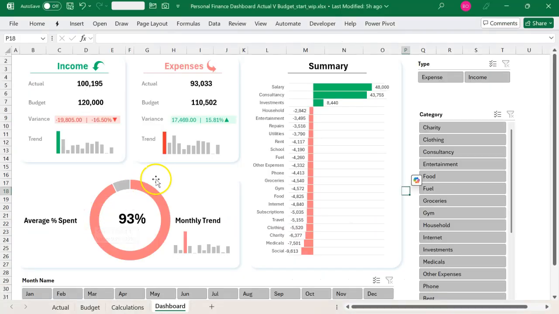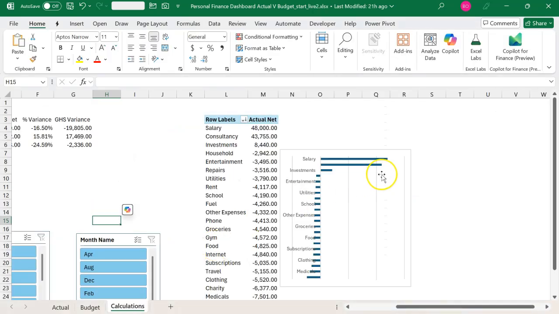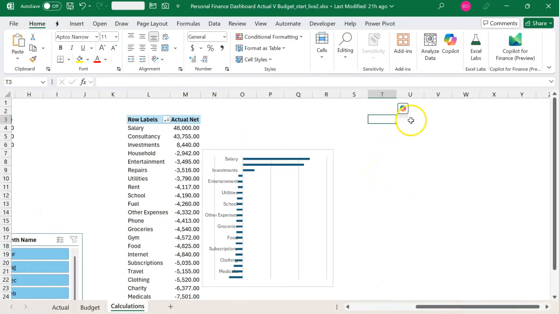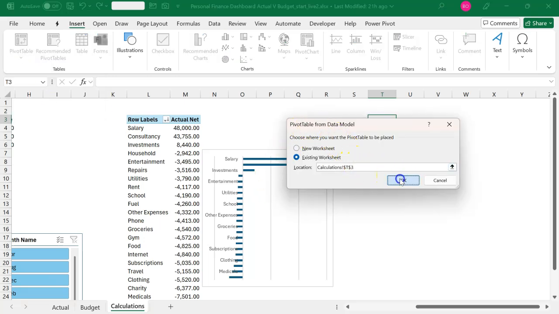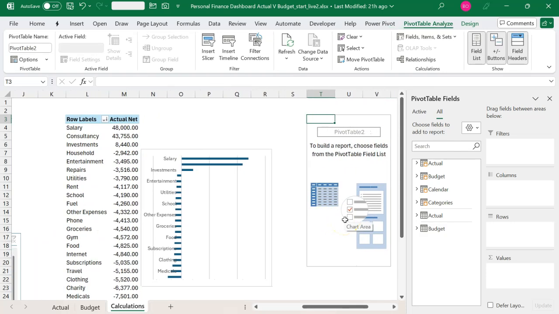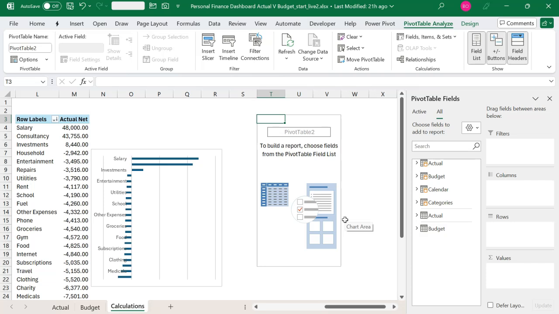Okay, so now that we are done with this, let's focus on this part of the chart. This chart is supposed to tell us how much we spent on average. We are supposed to also determine the month that has the highest expenditure, right? So we are trying to do two things here. We stage a pivot table for this that would also give birth to the sparkline. So to do that, again, we can just start a new pivot table from the data model. So I'll go to Insert, PivotTable. From the data model, we place this in this existing worksheet. Again, enough space so that you make room for future expansion.